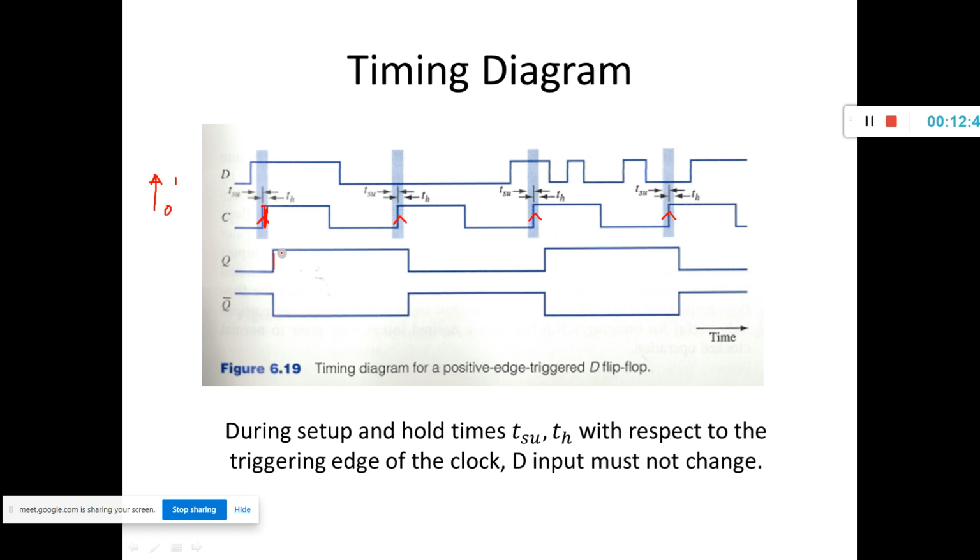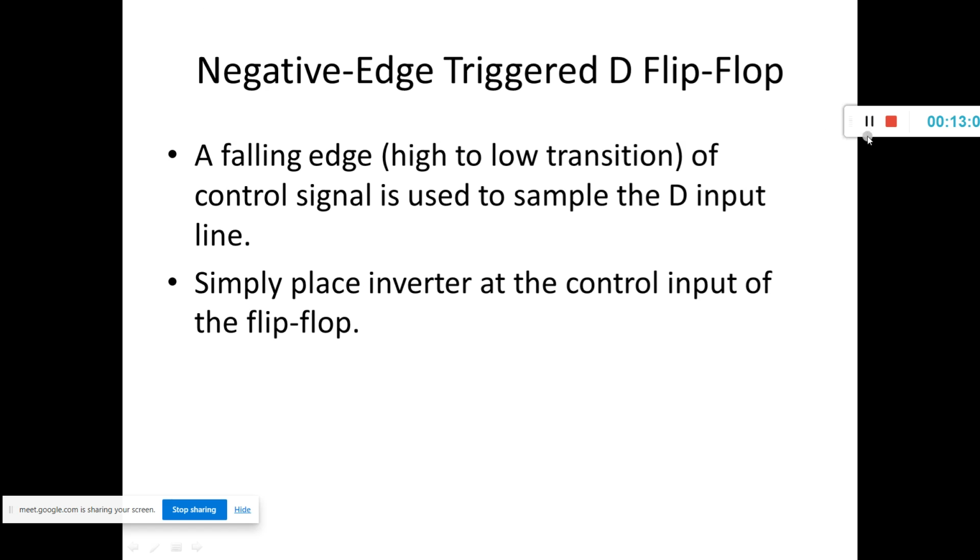Okay, so it will retain that output up till the next clock, positive edge clock. It will retain up till the next positive. I put the arrow mark to show you that it will respond only on the positive edge of the clock. Next, Q is 1 here, Q bar should be 0. Next here Q is 0, Q bar should be 1. So Q is 1, Q bar should be 0. Okay, so this is the timing diagram and this is how you explain it.